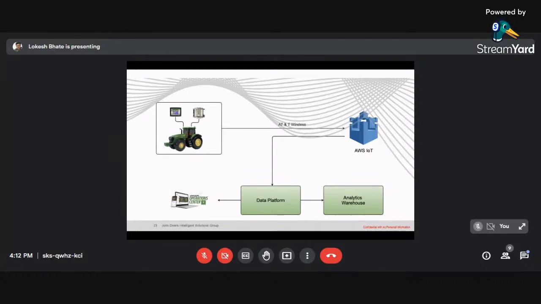Connectivity is a major problem that we face, and we are heavily investing in LoRaWAN technologies and putting towers into rural areas. Another thing we are working on is enabling our satellites more. We have a contract with the Iridium network of satellites, and John Deere is exploring putting its own satellites into orbit, so that we can transmit this data through satellites to our data centers. That is still work in progress and might take some time, but at the end of the day these are the things we are trying to do to help farmers across the world.